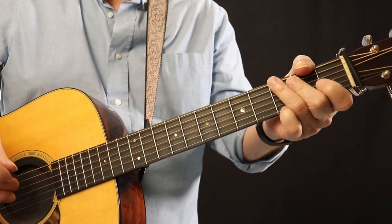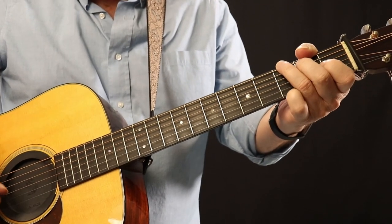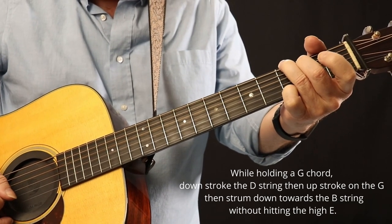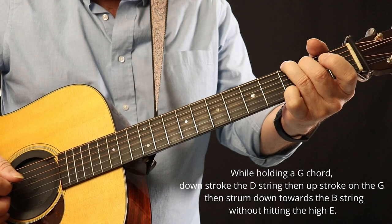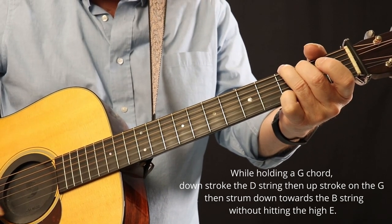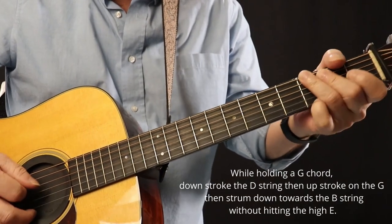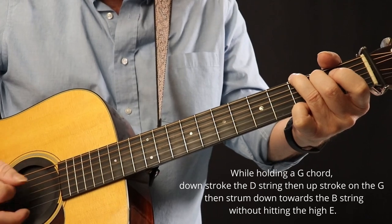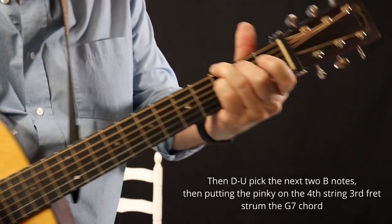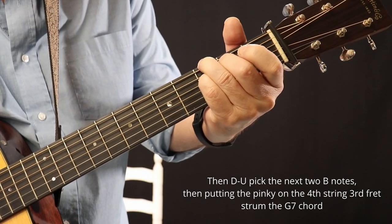Now, if you want to play the melody along with it, what I do is I strum down on the D string, and then up on the G string, and then down on the B string, but I'm strumming down to it. Okay. Then I hit that, put the pinky down to make the G7. Okay.